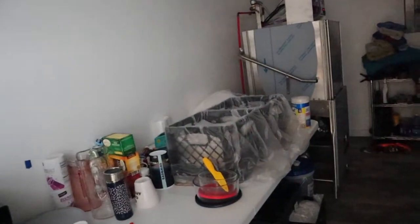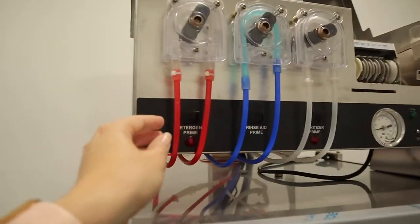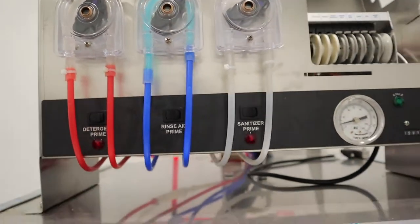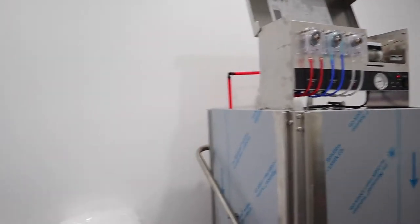So we're waiting on new liquid lines because they are not staying primed. Right now they are primed, but they have problems. So it makes getting all of the dishes actually washed really challenging because I end up having to wash again and again and again, which sucks.